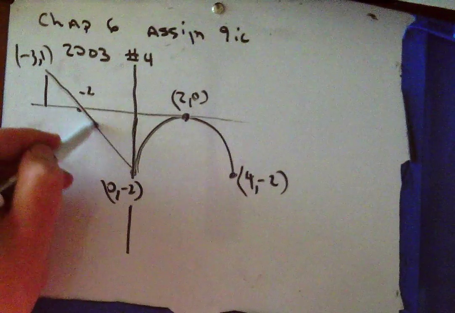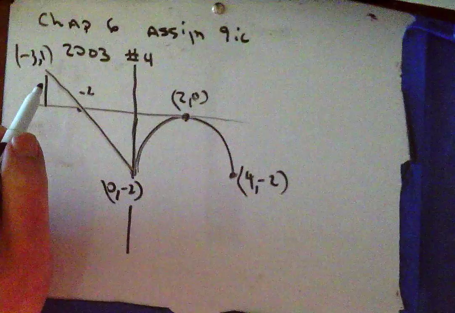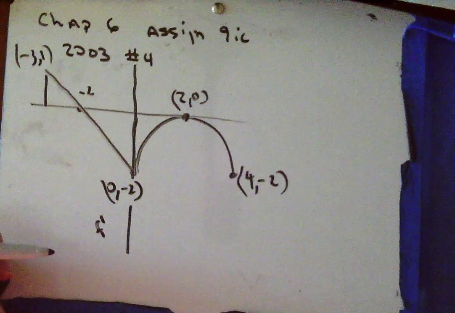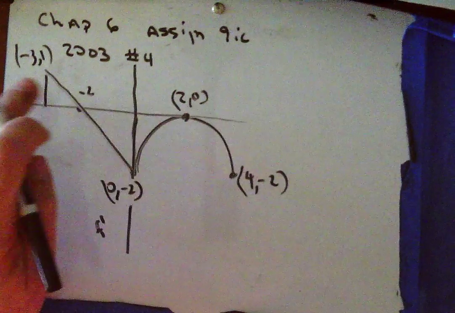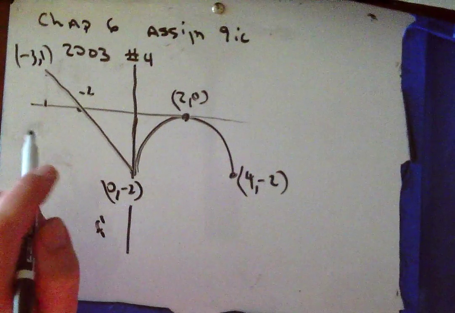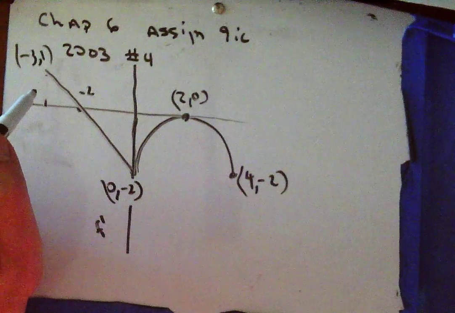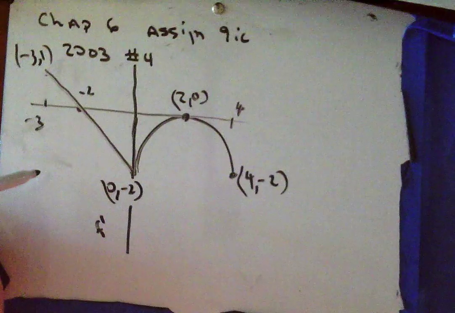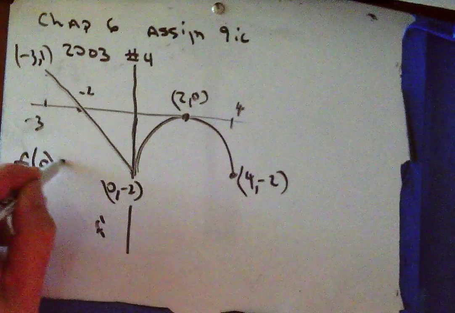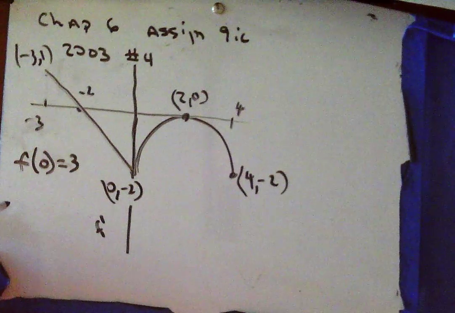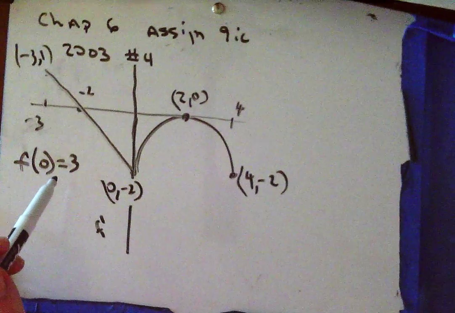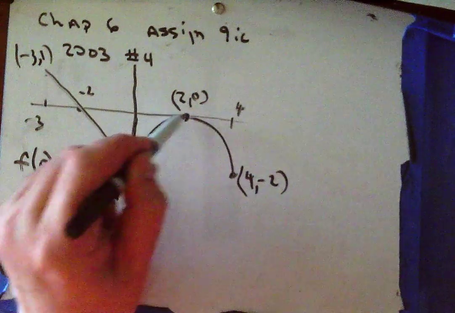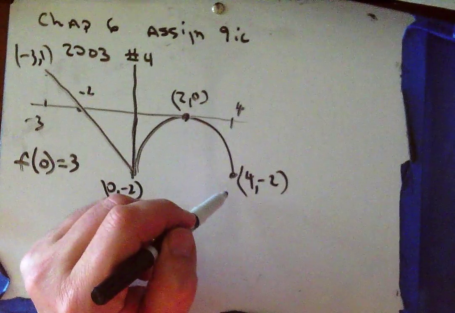Okay. We're told, by the way, this is no calculator. And the graph is labeled, this is f prime. Okay, this is a graph of f prime. So here we go. Let f be the function defined on the closed interval from -3 to 4, with f of 0 equals 3. The graph of f prime, the derivative of f, consists of one line segment and a semicircle, as shown above.